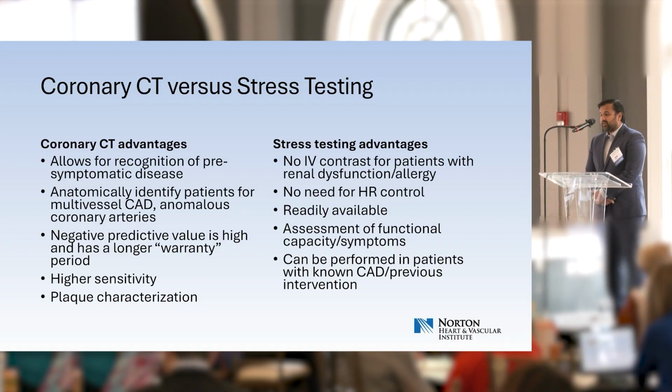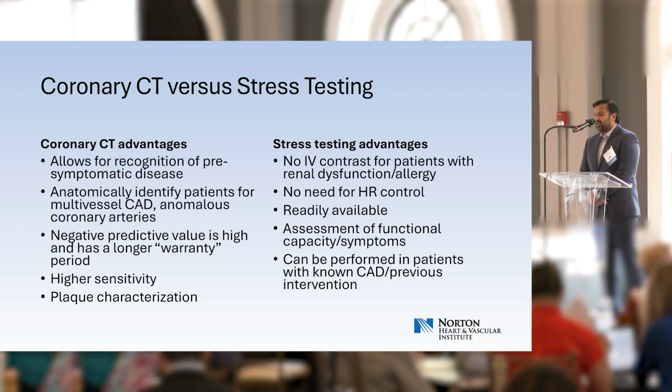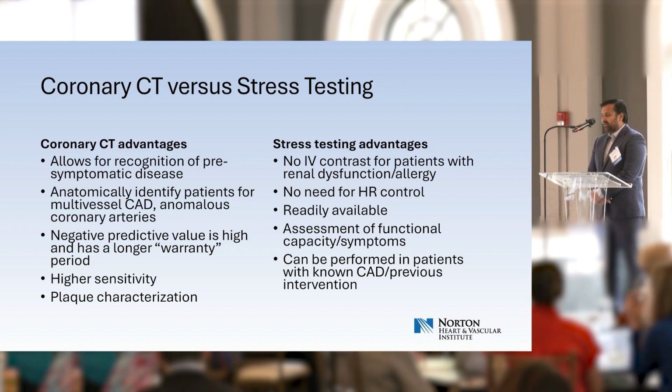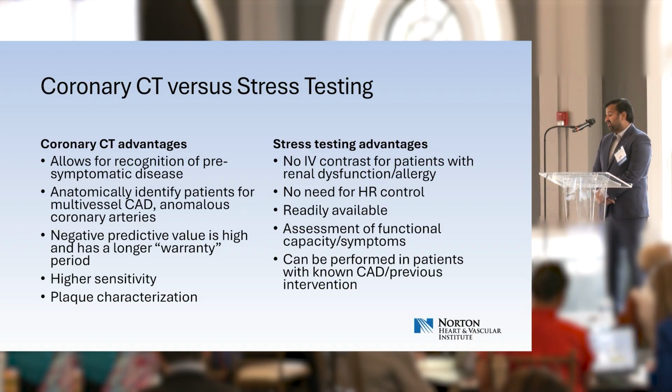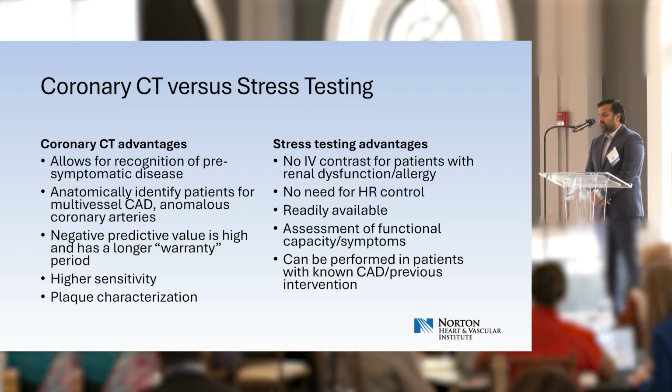The negative predictive value for coronary CT has a lot of advantages. So patients who have a normal coronary CT, their warranty period essentially is much, much better. So if you have a completely normal coronary CT, your risk of having a coronary event within the next 5 years is extremely low. In the guidelines, they say no further testing is needed for at least 2 years after a normal CT versus for stress testing for 1 year if patients are having persistent symptoms.